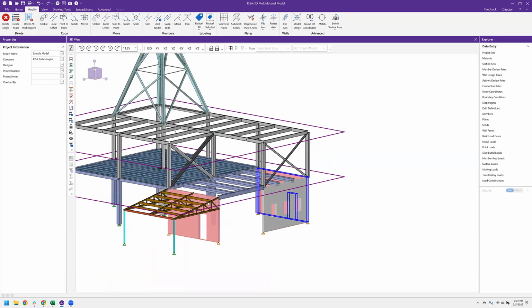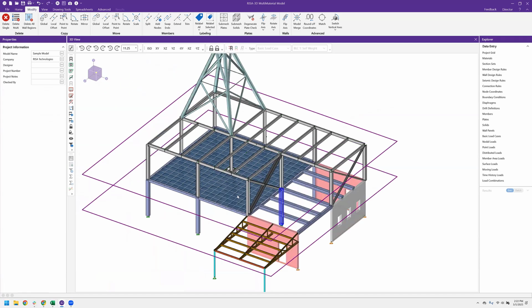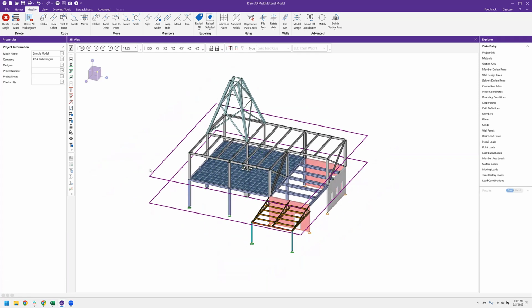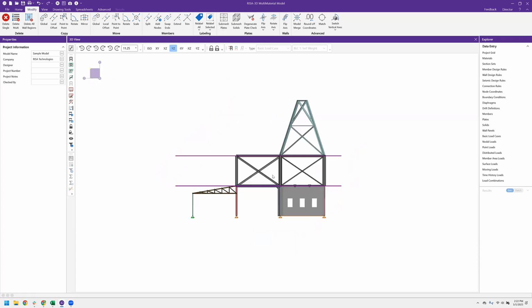When you have a model that has a few different types of things in it, I think the most useful tools are selection tools. If I wanted to select only the steel on a certain level, I could say, give me a side view.